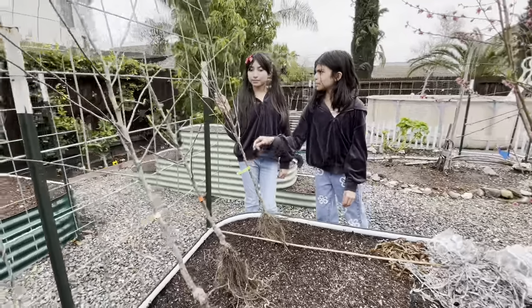All right, now I'm going to make a mound. I'm always going to make a mound. Mom, can I make a mound? How about I just get the dirt around me and you make a mound? Okay.